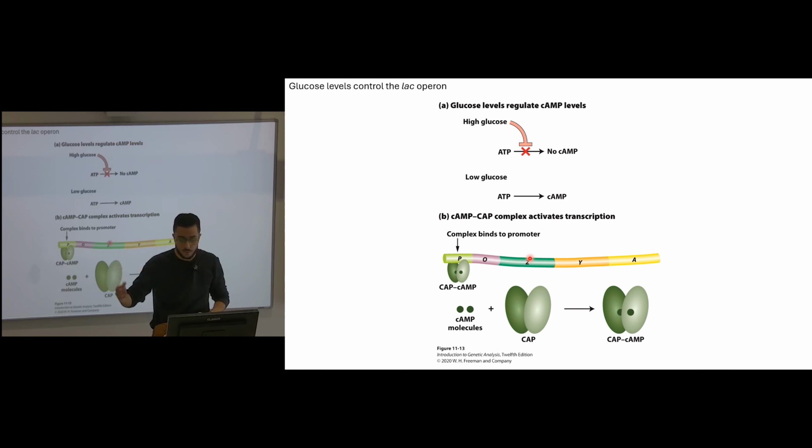And we also looked at another thing, which is when you have a diploid. When you have mating between two haploid bacteria, each one will bring its own operon, and so you have to think about cis versus trans-acting things. For example, the I protein is trans-acting, because if you have a diploid with two different operons, and let's say one of them has I minus, but the other one has I plus, that I plus, because both operators are in the same cell, can act on both operators, okay? And this is what I mean by trans-acting. So we're talking about trans-acting proteins, which is the I protein, and we're talking about cis-acting sequences, which is the operator sequence.